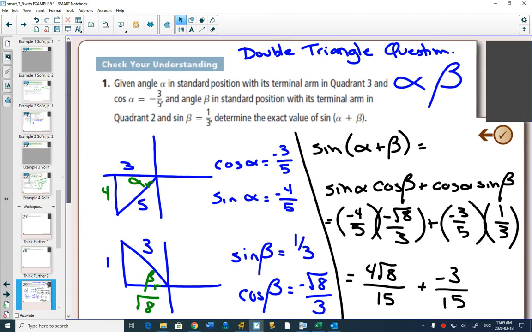And these questions that say determine the exact value, that means we have to leave it with square roots and stuff like that. Leave it as a fraction of sine or cos or tan of alpha plus beta or alpha minus beta. Always have to draw your triangles. One triangle for alpha, one triangle for beta, and then substitute in. But that substituting in is where we can make a little arithmetic mistake. Even if you write sine and cos and then ignore the mistake and do it right after that, you still lose the mark for that mistake. Okay, so questions for practice, 8 and 13.